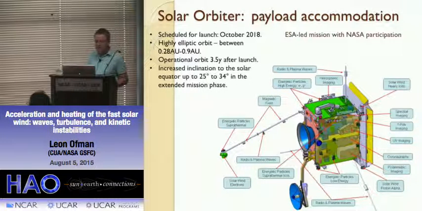It's not going to go as close as the Solar Probe Plus, only to 0.28 AU, but it has a much larger suite of instruments, including visualizations, ion detectors, and so on. Of course, the Solar Probe Plus, because of its higher requirements from the thermal shield and energetics, has a smaller suite of instruments. The other important aspect is that this mission will go out of the ecliptic plane up to 34 degrees. So it will catch the fast solar wind directly, while the Solar Probe Plus is confined to the ecliptic.